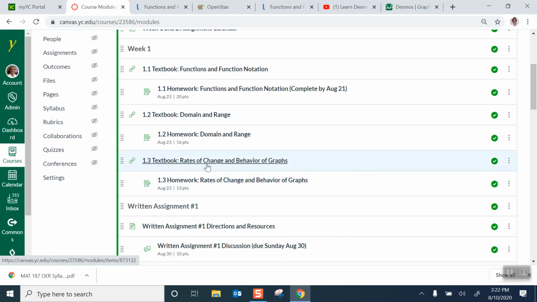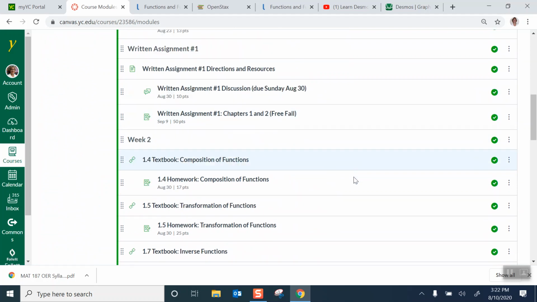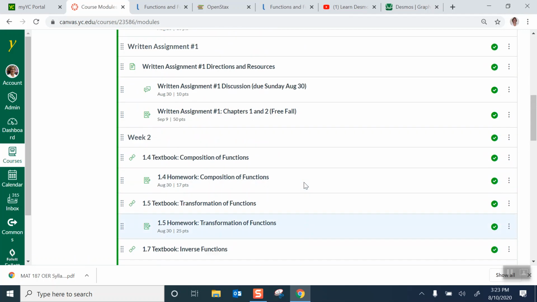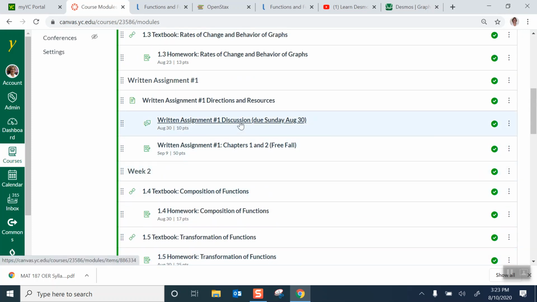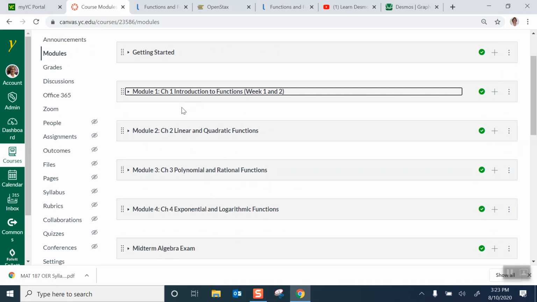Okay? So every unit has the components of homework. There's a written assignment that has 3 components that's actually turned in through Canvas. And then a quiz over that chapter. So that's the way that our Canvas is set up. I'll have videos later that talk about written assignments specifically, quizzes specifically, etc. But I just wanted to take you on a tour of our class in Canvas. So everything is all in one place. You don't have to buy a separate code or enter anything else. Everything is located in the same spot.